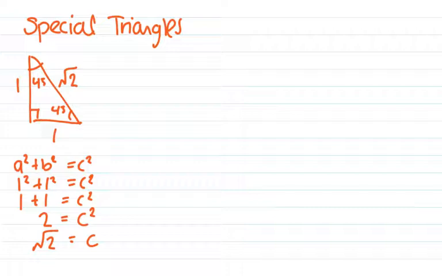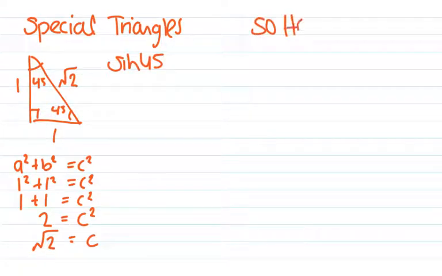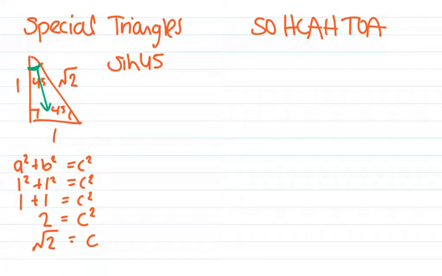So now I can look at either 45-degree angle because they're the same. So I'm just going to pick one and I'm going to find the primary trig ratios of it. So sine 45, remember, I'll just write SOHCAHTOA up here. Sine is opposite over hypotenuse. So say I'm looking at this one here, then the opposite side would be 1 over the hypotenuse, which is root 2. So sine 45 is 1 over root 2.